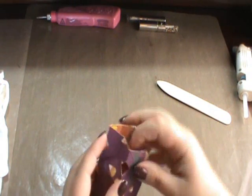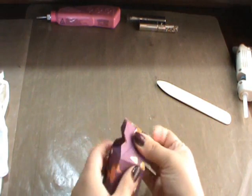I don't think I did that to that side. Okay, sorry, I'm having a little difficulty here. Okay, I got it. So now I want them to fold this way. Sorry, it can get confusing because all of the sides look the same.